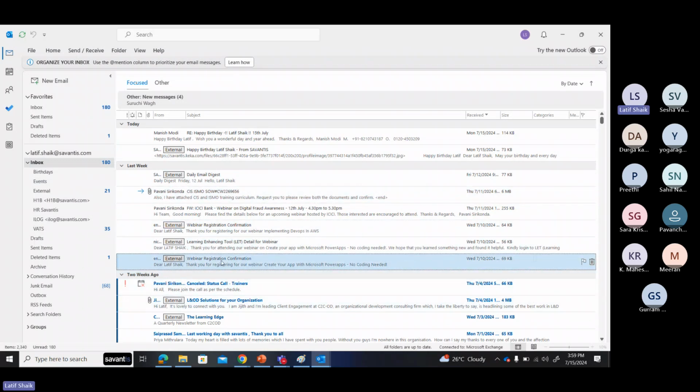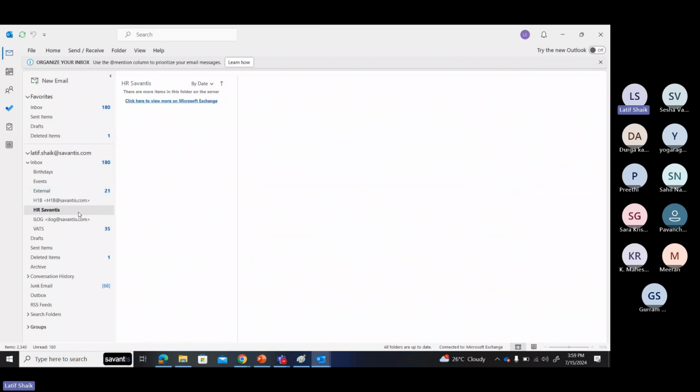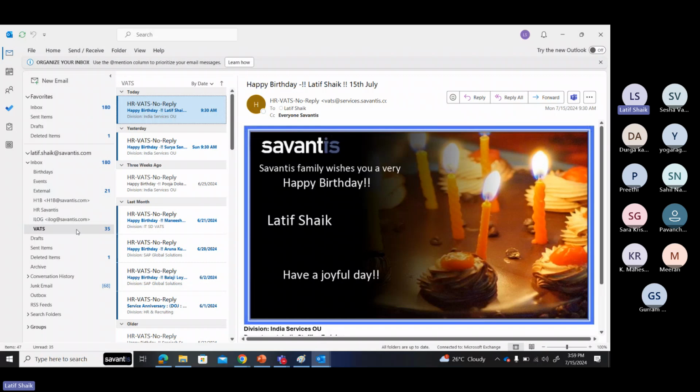I want to segregate mails from different sources. Like HR mails in a separate folder, team leader mails related together, client mails in one place. I want to organize.